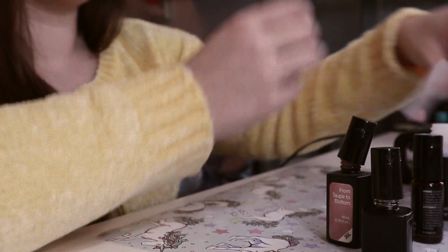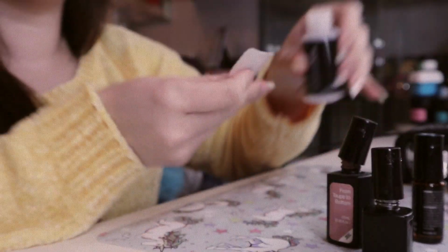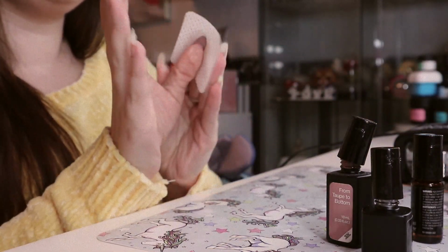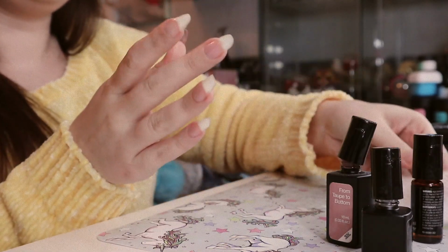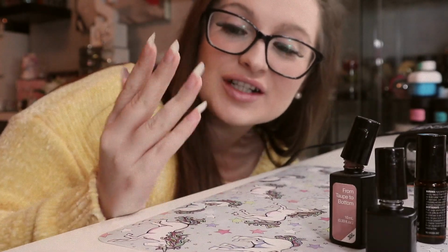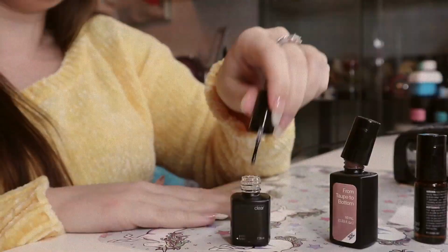And then we go back with the gel cleanser. A little bit on the pad. Clean it up. And there you go. So I'm going to go and finish the rest of this hand and I'll be back once we have one hand completed. See you in a bit.